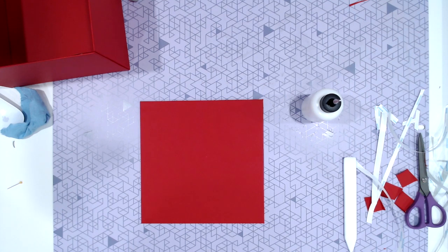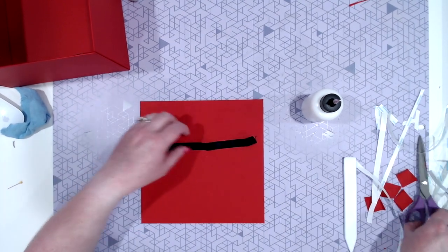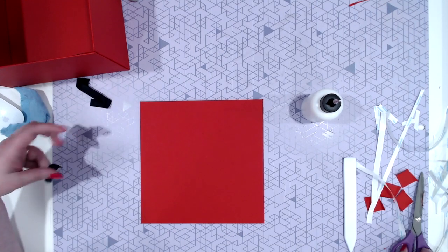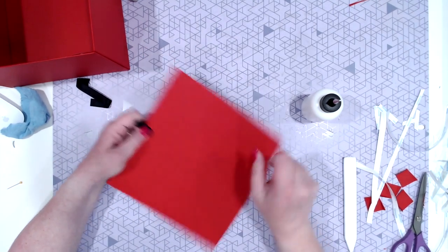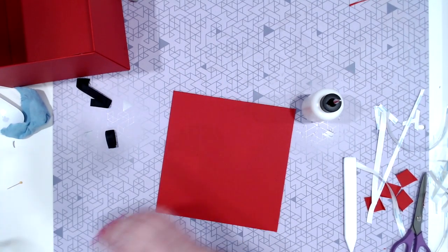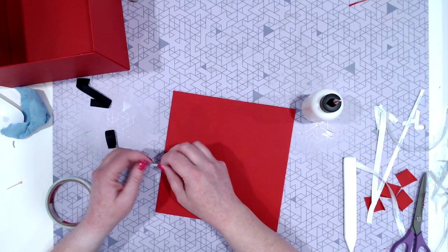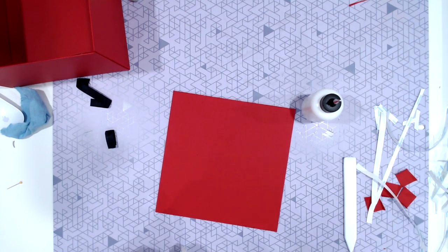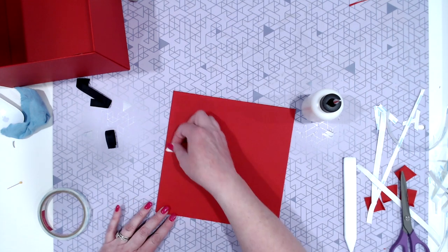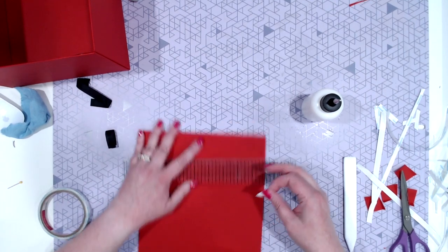So before we go any further with that, you do need a couple of pieces of ribbon, just small ones. If I find the end of my ribbon over here, what I'm going to do is I'm just going to make a loop that's going to sit up on the side there that you can grab on to pull this out. Make sure it's centered.